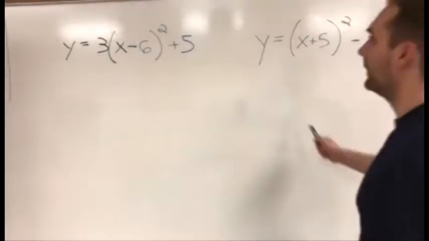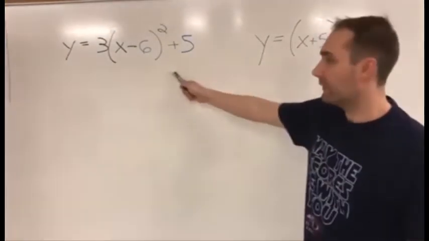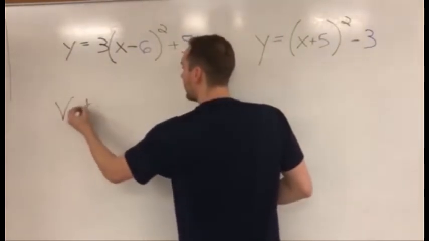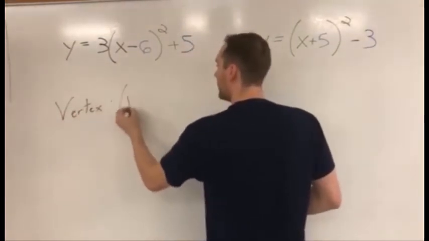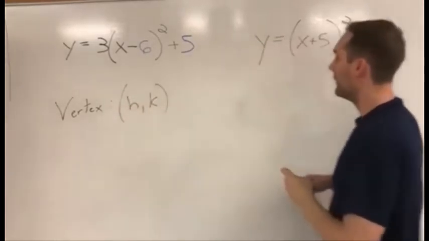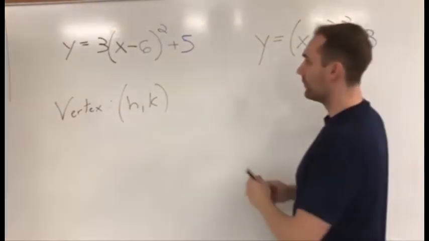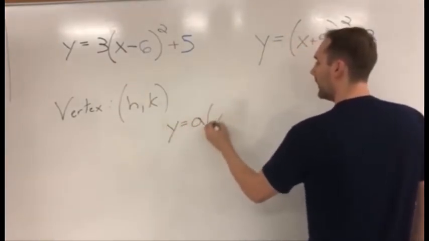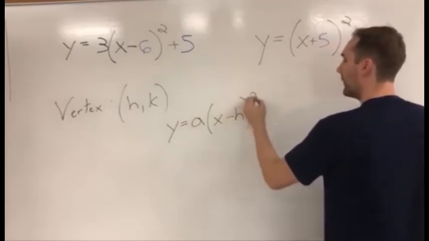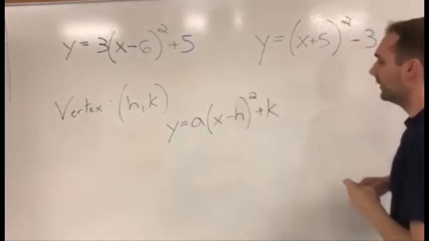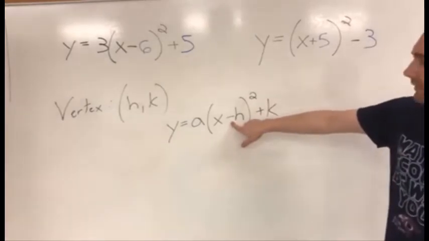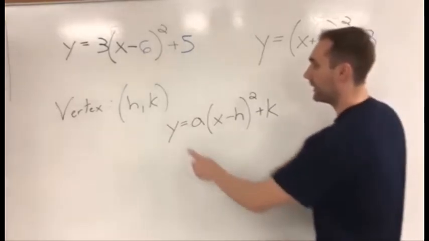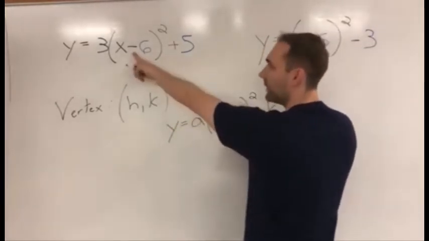So what I have up here is two types of parabolas in vertex form. And what I'm asking is for the coordinate of the vertex. So I'm looking for my h and k for both of these. Now, remember what our vertex form looks like. It looks like y equals a(x minus h) squared plus k. Notice this minus comes with the formula. So does this plus. So when I want to write my coordinate here, I can disregard this minus.